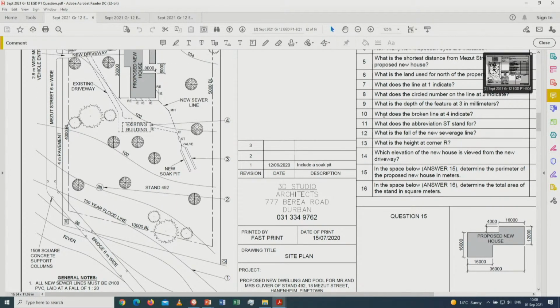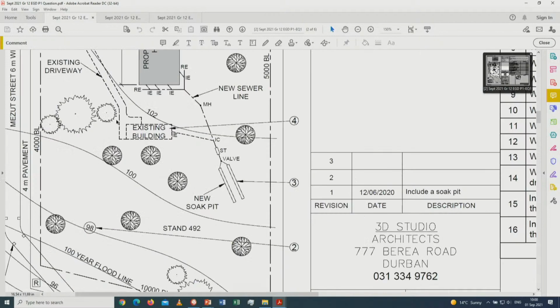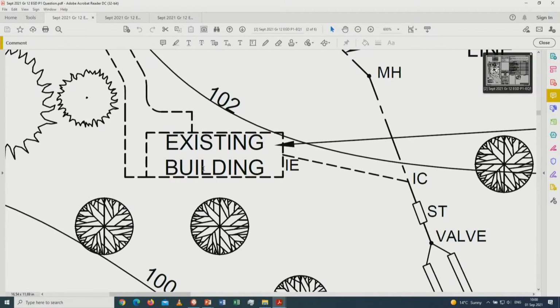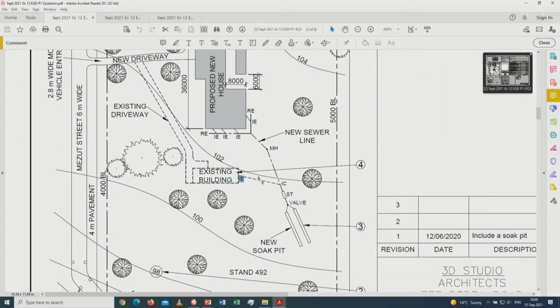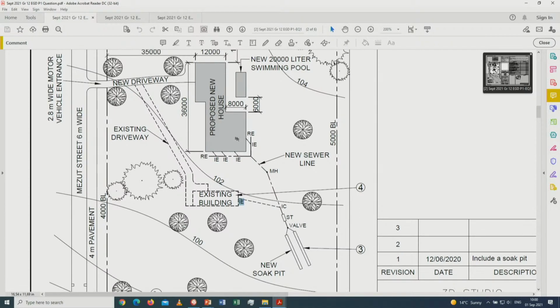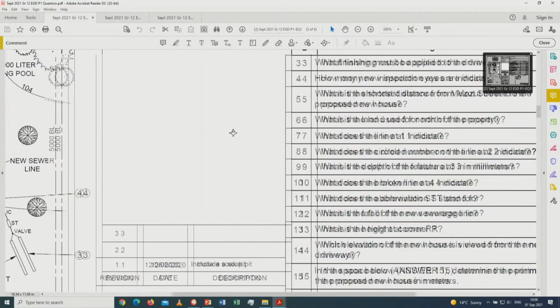All right, then what does a broken line at 4 indicate? All right, now that's straightforward. That means existing building, and broken lines, dash lines, means that you're going to remove all of that. All right, so this guy is done with his house. He's trying to build a better house and a new house. So he's going to get rid of everything over here. It's going to break down everything. He's going to break down the sewage line. So that's the reason why the inspection eye won't be counting for new inspection eyes, and all the driveway will also be broken up. So he's going to plan a new house. You can see he's improving his lifestyle to a great extent in finding that at number 4.